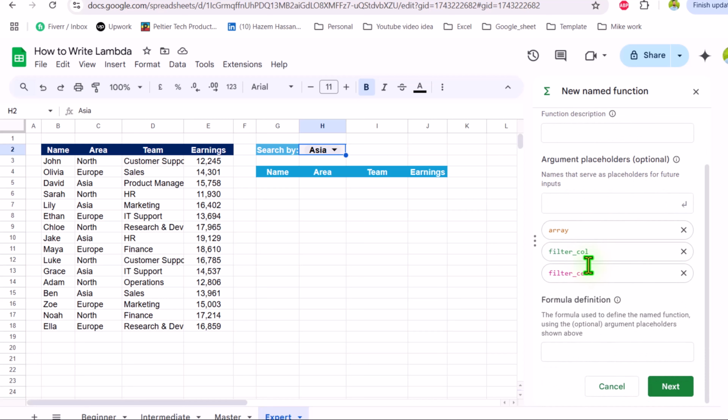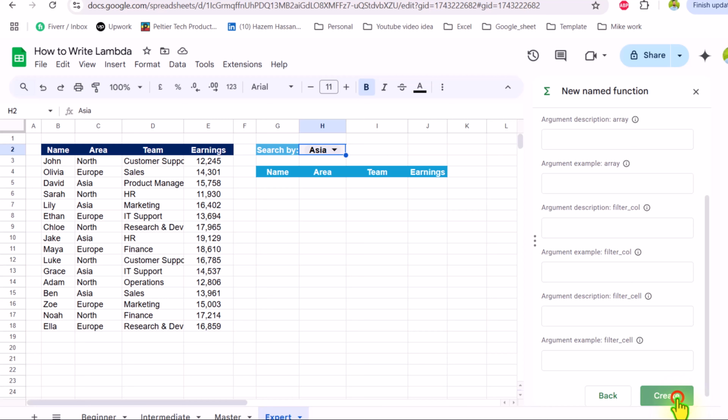Now go to formula definition and simply hit Ctrl V. I will simply remove B3 to E18 and I will simply write array. And you can see color automatically change. Replace D3 to D18 with filter column and H2 with filter cell. Now you can see each and every color is matching with our argument. Simply click on next button, click on create button.